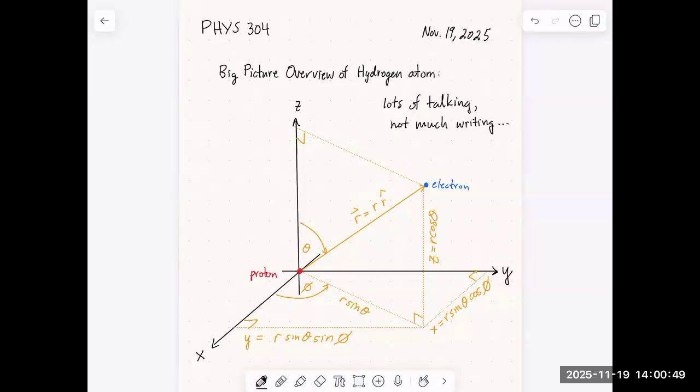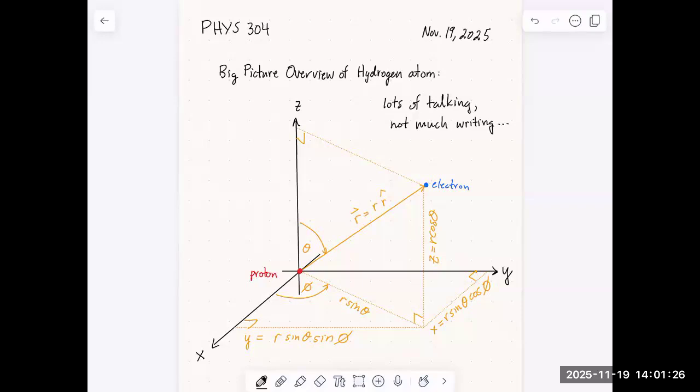So what we're imagining is a heavy proton sitting at the origin of our coordinate system, and then an electron is somewhere in the vicinity. Just to appeal to a classical picture, I've drawn the electron as if it's a point. Clearly, it's not. But if we take that picture, then in spherical coordinates, we have a radial coordinate that is a vector from the origin to our electron. And then we can decompose into X, Y, and Z coordinates if we wanted to.